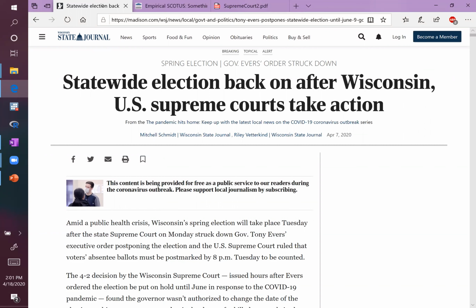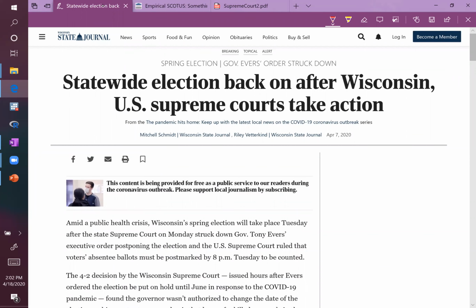The overall lay of the land is that, like many other parts of society, the Supreme Court has been affected by the viral outbreak. It hasn't been doing as much, so there's not as much breaking news or ongoing news as far as the Supreme Court goes to talk about. One thing maybe you did hear about, if you've been paying attention to the news, is Wisconsin had this primary last week, the presidential primary, and there are a few other elections going on where the Supreme Court had a say in that and how it worked out.